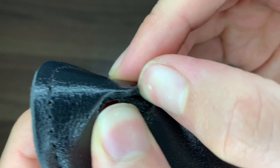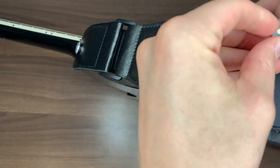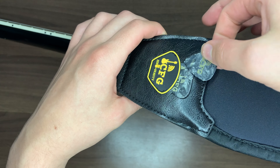One issue I did find was that the layers of the material separated slightly when putting the ends over the guitar, so it would occasionally get stuck — but once it was secure and pushed on, there were no issues at all. It's also worth noting that the leather used throughout is top-end vegan leather, so no animals are harmed in the making of this strap, making it suitable for absolutely everyone.